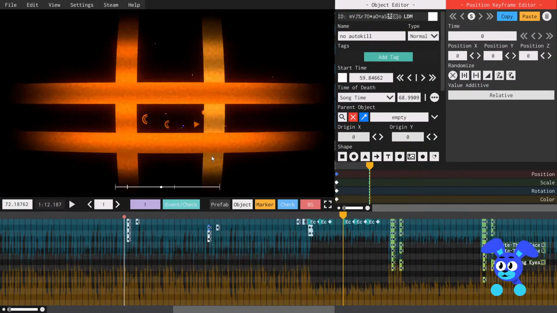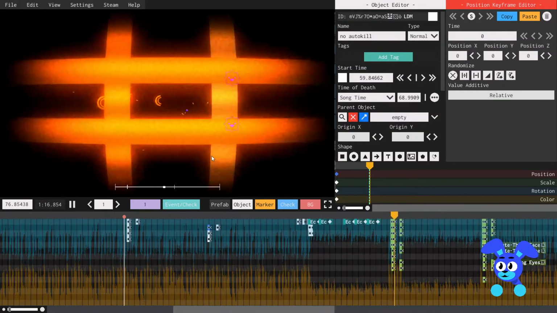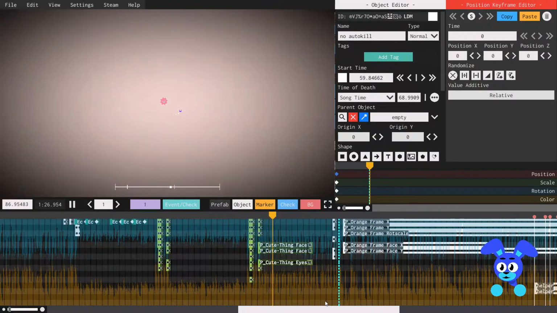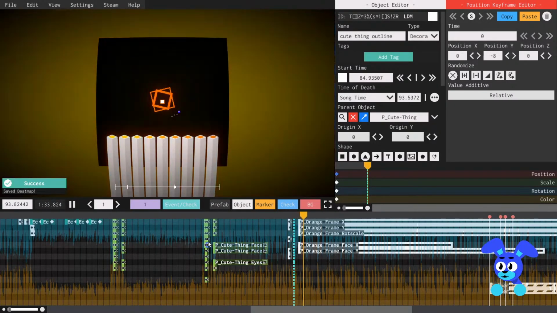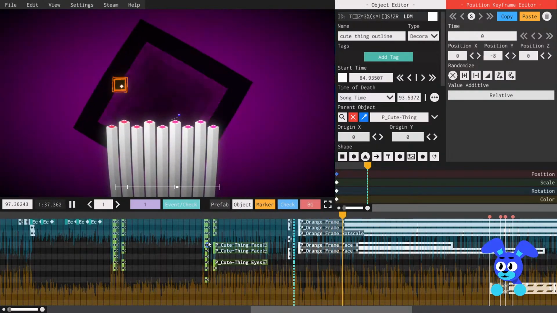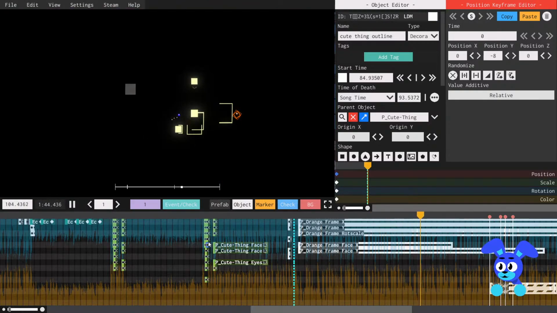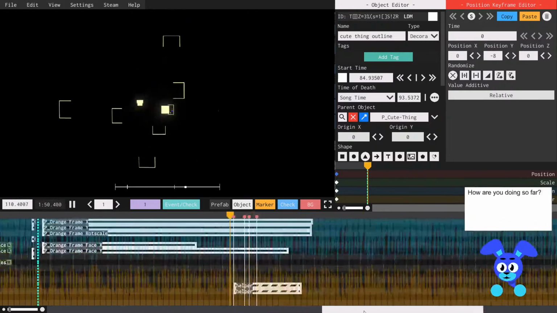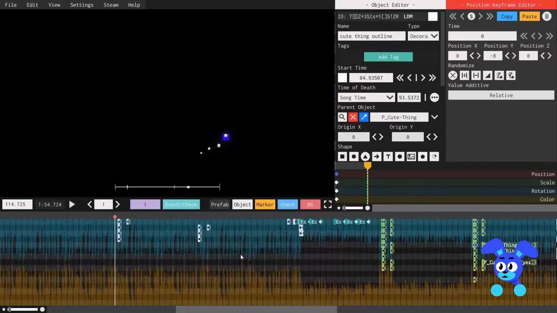And then the beams that just stretch onto infinity. Okay, those do auto kill. Those also auto kill. Okay, it's good. We're good.